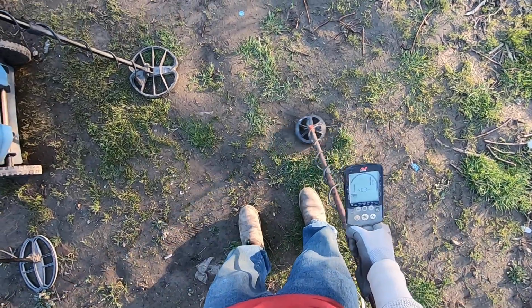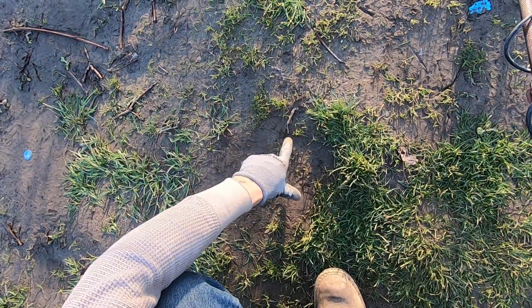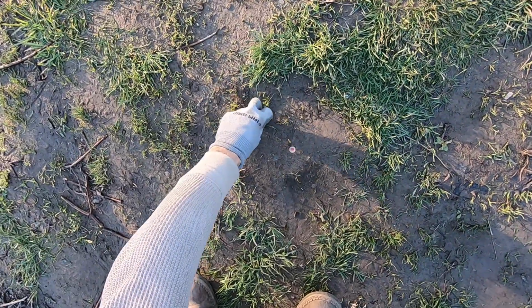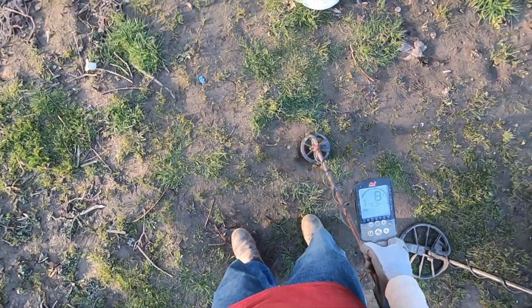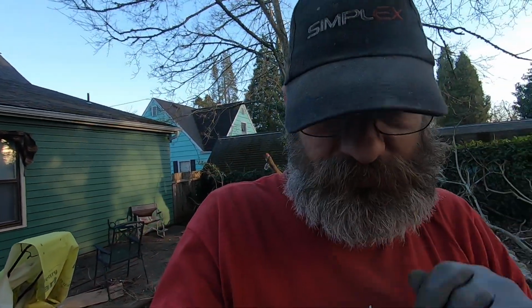And that's just a common piece of wire there, right? See, 5 inches deep. Just one little piece of wire, right? I'll put the square nail over here, right there. Still hitting it good, but I'll move it closer, right there. You know, there's a huge difference, man, between hunting clean ground with not a lot of iron and just a little bit of iron on the surface. It makes all the difference in the world on recoveries, getting those deeper targets.